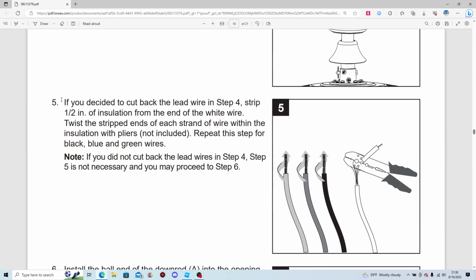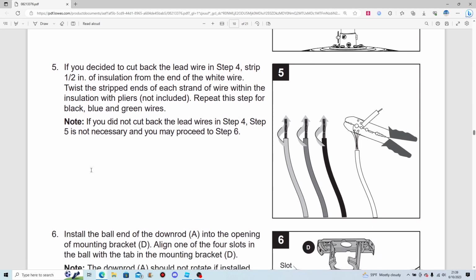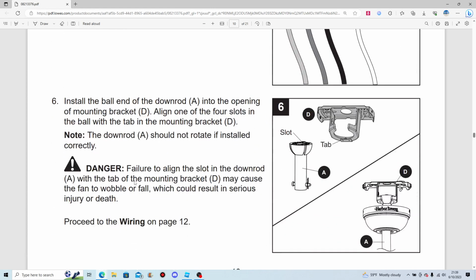Yeah, of course. If you decided to cut back the lead wire in step 4, strip a ½ inch of insulation from the end of the white wire. How about all the wires? Yeah, of course. Lost like 4 brain cells there. Twist the stripped ends of each stranded wire within the insulation, pliers not included. If you did not cut back the lead wires, it's not necessary.